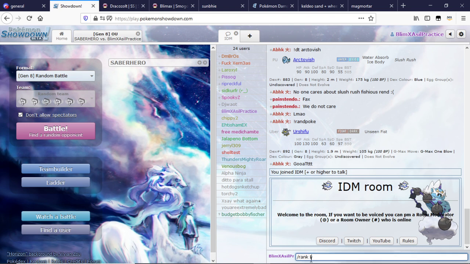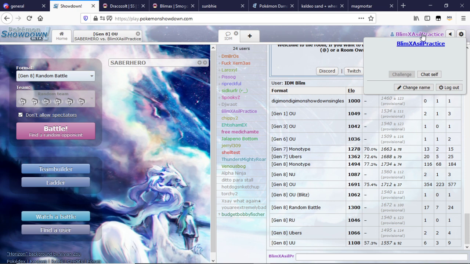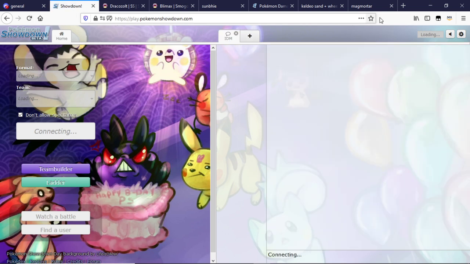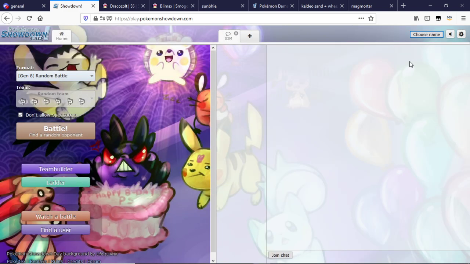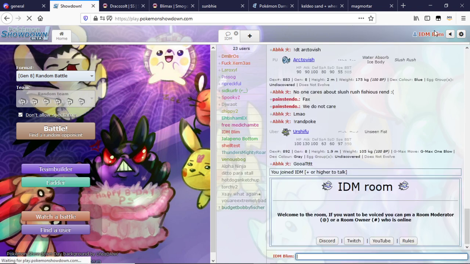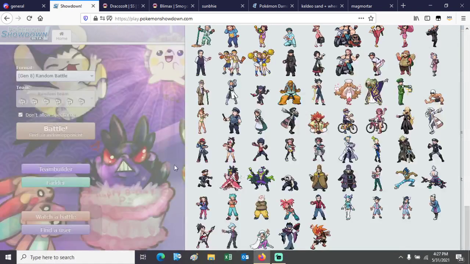Now, let's check how much points I have on my IDM Blim account, because we have entered the high ladder, right? So, IDM Blim, this account is going to be perfect, 1691. As we are doing a mid-ladder climb, I will switch to my IDM Blim account. My Avi, where is my IDM Blim signature Avi? My internet is super slow today. So, okay.